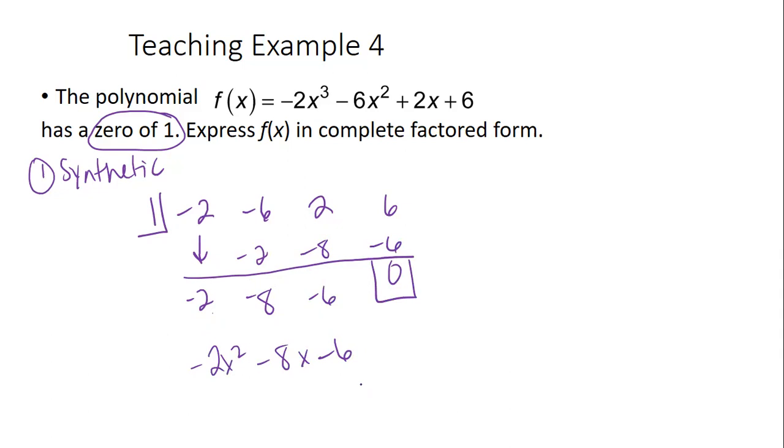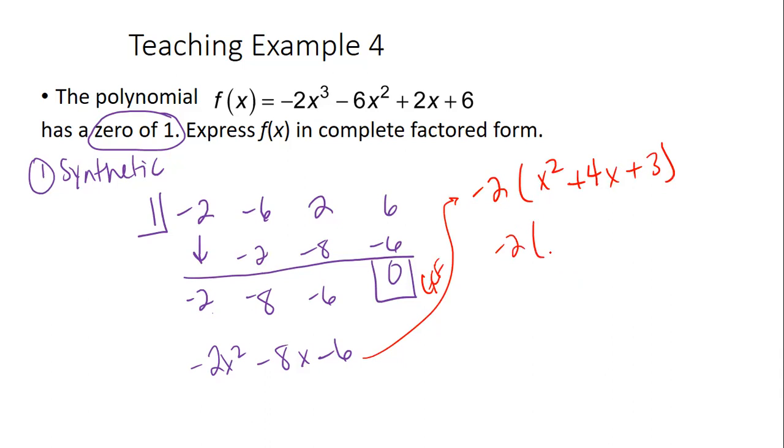At this quadratic, I have so many options. I can use quadratic formula. I can do mental factoring. I'm going to model mental factoring for you guys. So mental factoring tells me that there is a GCF. What is a GCF here? 2, not just 2, but a -2. So I'm going to factor out -2, and I'm left with x squared plus 4x plus 3. So I'm asking myself what multiplies to give me 3, but adds to give me 4. 1 and 3. 1 and 3.